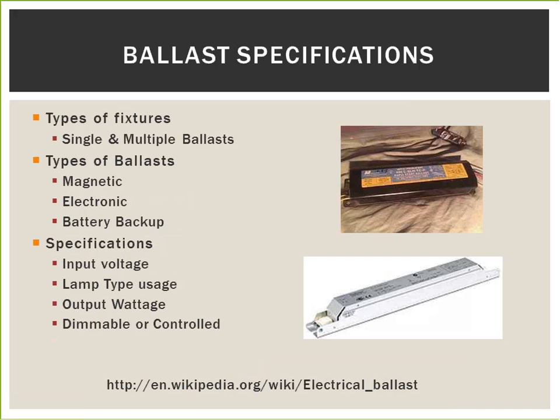An electrical ballast is a device intended to limit the amount of current in an electric circuit. A familiar and widely used example is the inductive ballast used in fluorescent lamps to limit the current through the tube, which would otherwise rise to destructive levels due to the tube's negative resistance characteristic.